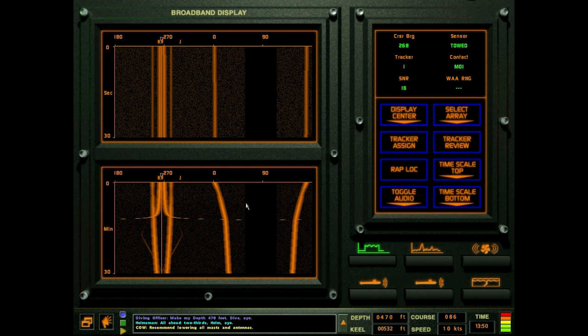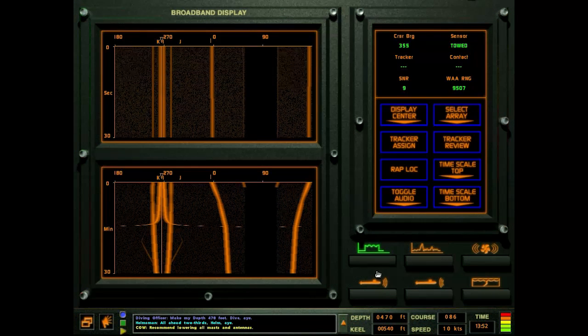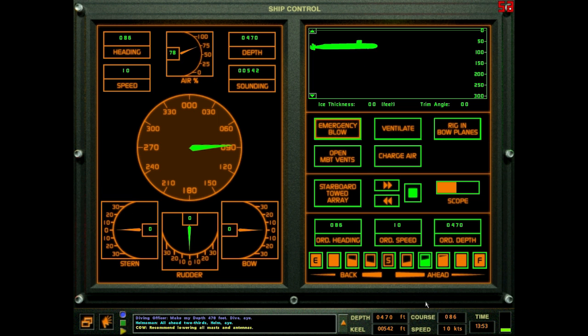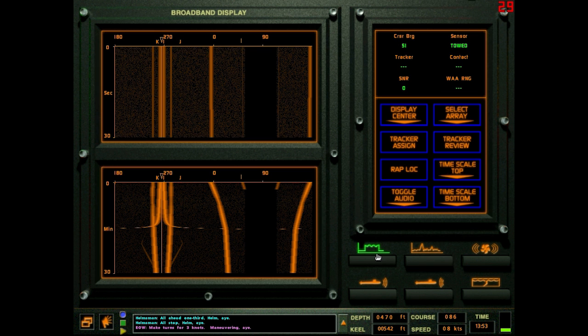Got three contacts on the sonar, and they're all some kind of fishing boat. So nothing I even care about. Whoa, hello. Who are you? Shit. All ahead 1/3. Helm, all stop. No, not all stop. Three knots. Maneuvering, aye. Oh, here's the real one. We got the WA over here.